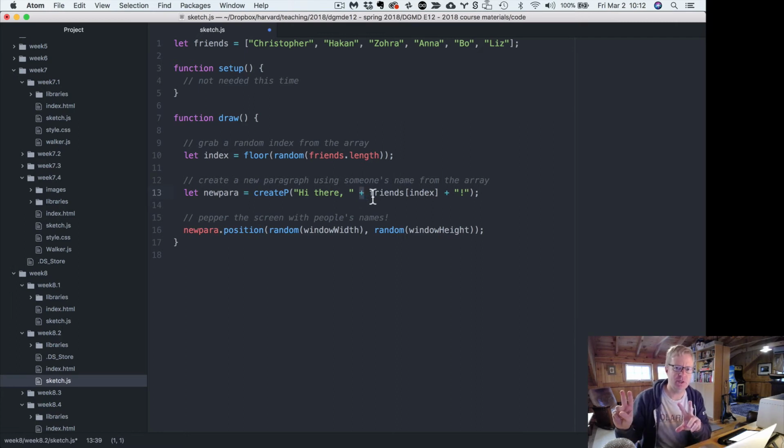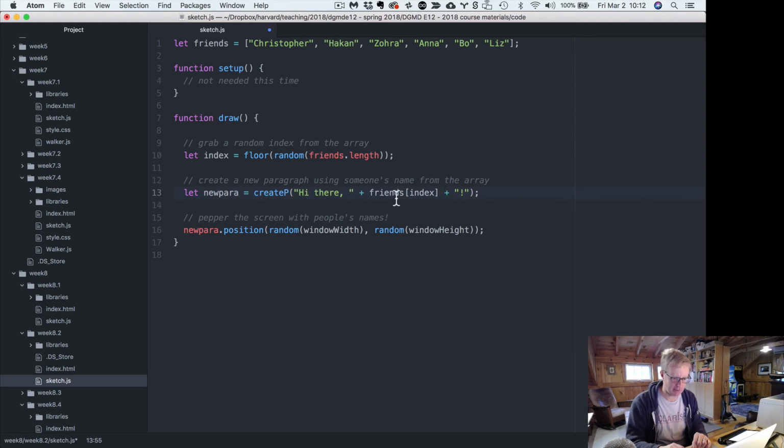Remember when we have strings of text and we apply a plus sign, it's not math, it's now concatenation. It's sticking strings together, and I'm going to stick some random element from my friends array, and then I am going to add an exclamation point. So it's going to say, hi there, Christopher, hi there, Bo, hi there, Liz, at random.